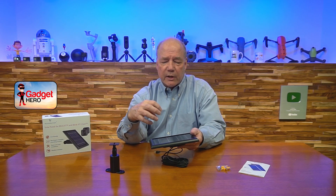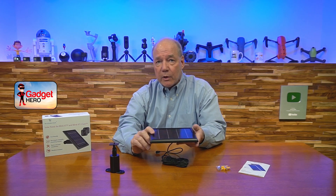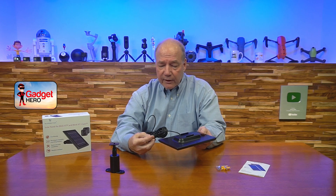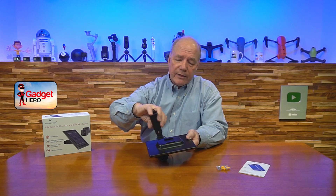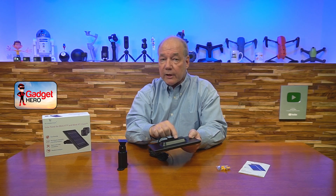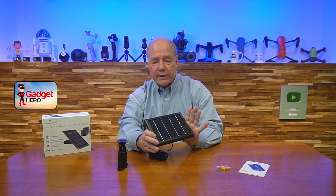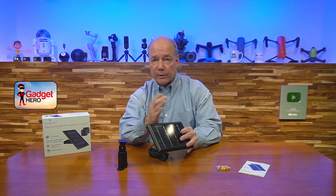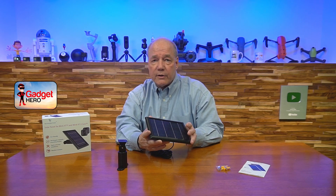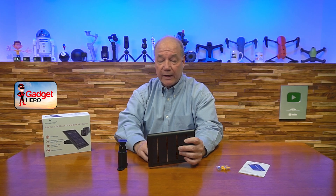The solar panel is heavy duty with high-efficiency crystals on top, converting as much sunlight as possible into energy to charge the internal battery. Everything you need to get started is included with the kit. You'll bolt this to the side of your house, slide it onto the back of the panel — you'll feel a click when it goes in so it's securely mounted. Position it so that during the day, as the sun travels across your yard, it crosses as much of the solar panel as possible, and leave it in a horizontal position.